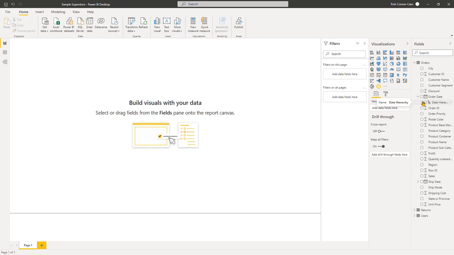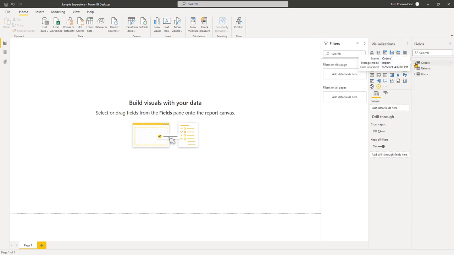As we progress in the course and we do different actions in Power BI, you'll see new symbols in the fields pane. If you'd like to, take a moment and look at the fields that are in the returns and the users table. You'll notice when you expand the users table that it has two columns, and they're named column 1 and column 2.